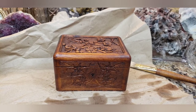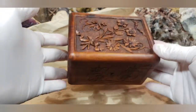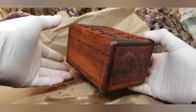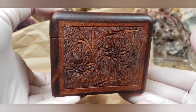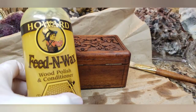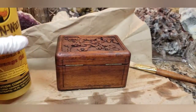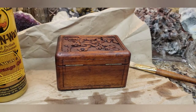Thirty minutes is up. I got as much as I could out of the nooks and crannies with Q-tips. As you can see, the wood has darkened — I like it much better darker. You can see the beautiful grain and design now. The challenge is those carvings. The second step is Feed and Wax, which is a wood polishing conditioner made from beeswax, orange oil, and some other oil. Usually you wipe it on with a rag, leave it 20 minutes, then wipe it off — but getting into the carvings is the challenge.